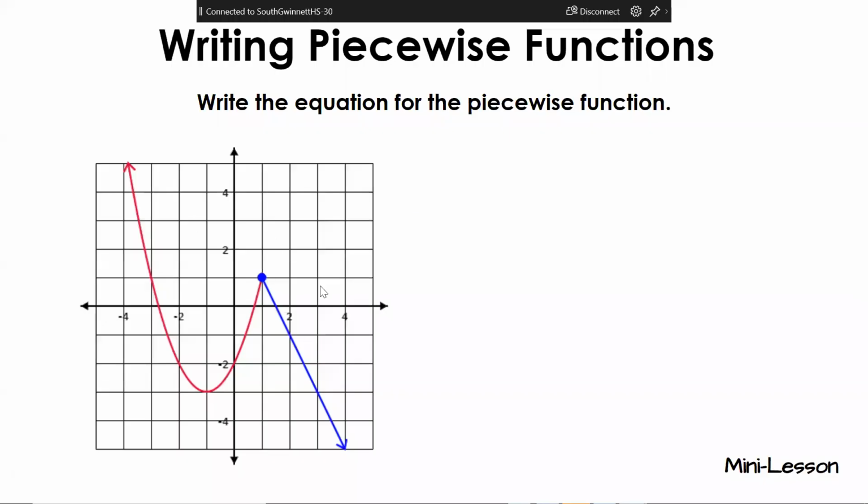So on this one, we are going to start with the red one first. You do have to have some type of knowledge of quadratics. Hopefully you remember a little bit from that. So we're going to just write our f of x. We're going to write a little squirrely bracket. And we see that it goes from -infinity and it stops right here at 1. So we're going to say from -infinity.